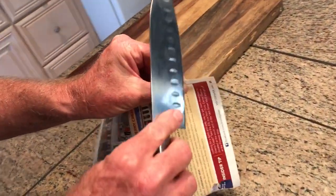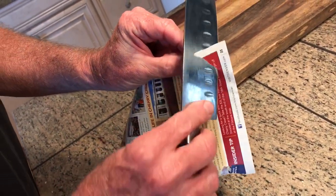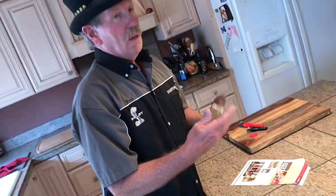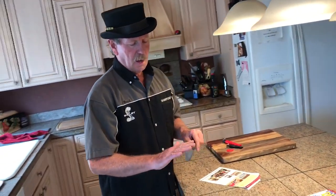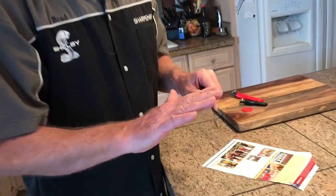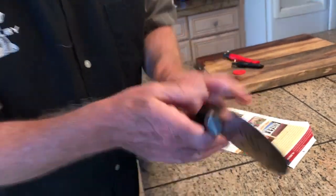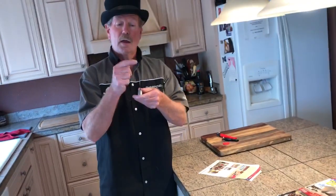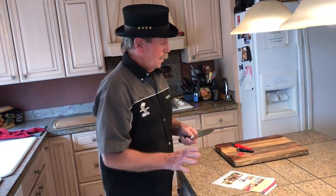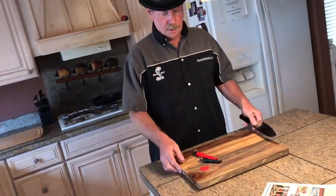Alright, let's see — and we'll actually do what I do with every knife. That's not very sharp, and it's actually got a tremendous grab. See how it grabs? I'll let you listen — go this way, it's quieter and it doesn't grab. That's because there's actually a burr on that side of the blade. That's a good way to tell where the burr is.